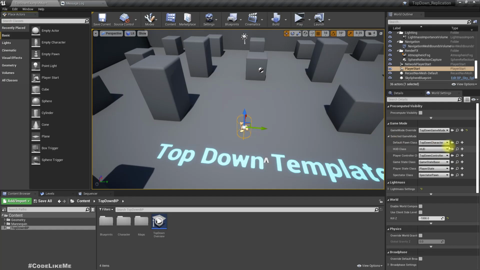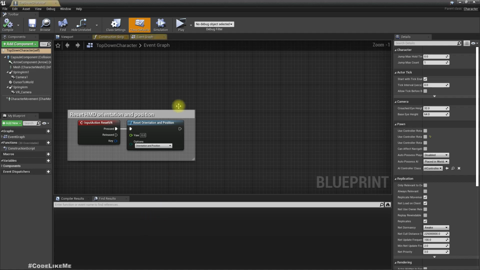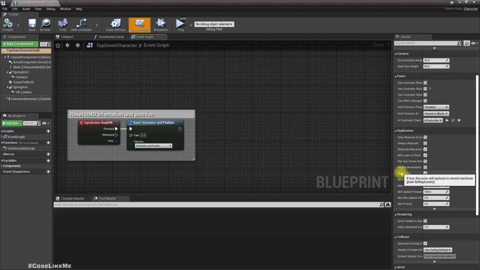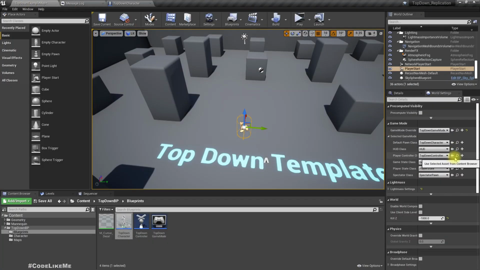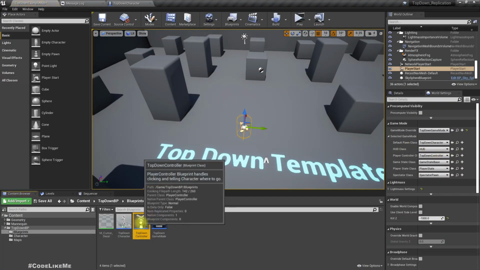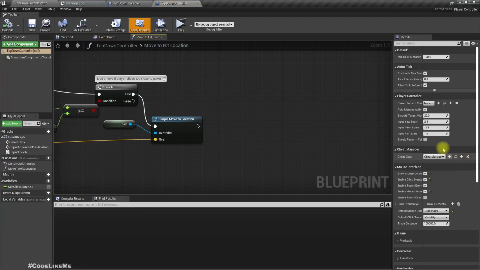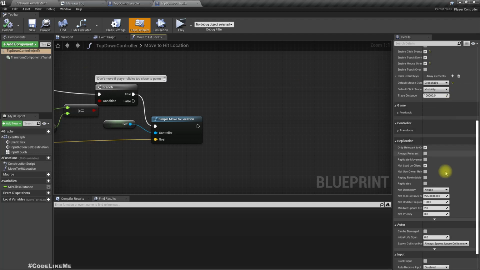Okay, and if I go here under replication, this actor will replicate to remote machines. And also if I check the controller as well, do we have a replication?